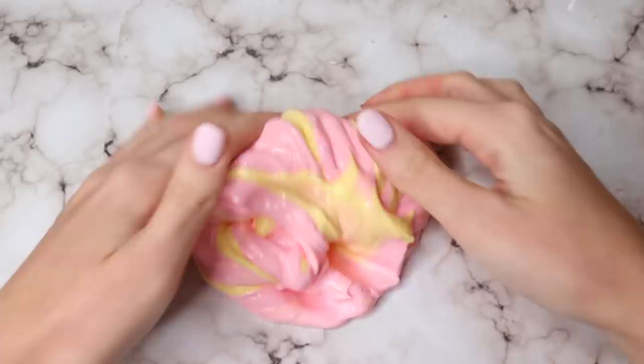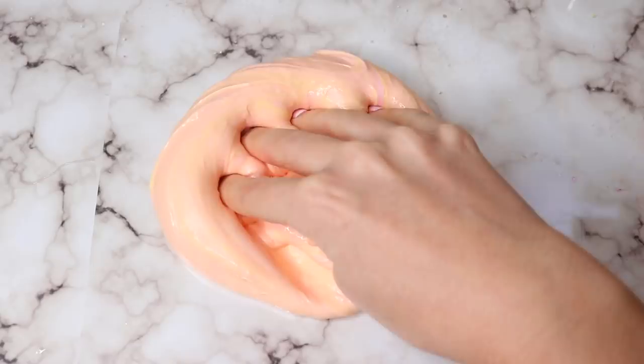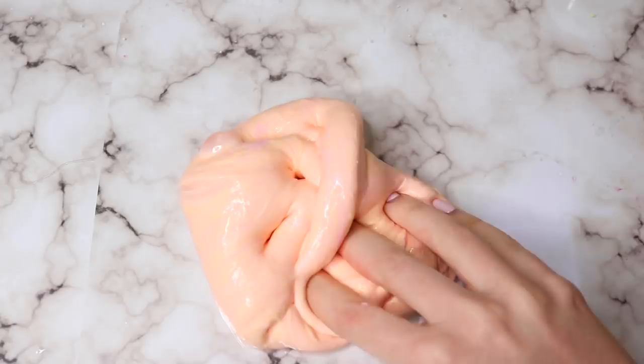The packaging could use some improvements — if it was just cutely wrapped in newspaper it would have been perfect. With these kinds of jars you don't even need the masking tape on the containers, and cute nicely written logos could really make a big difference. I would highly recommend adding some borax with this order. This definitely was not a one-star slime shop for me — I would give this one four and a half stars, just because the packaging could be better and it could use some borax.